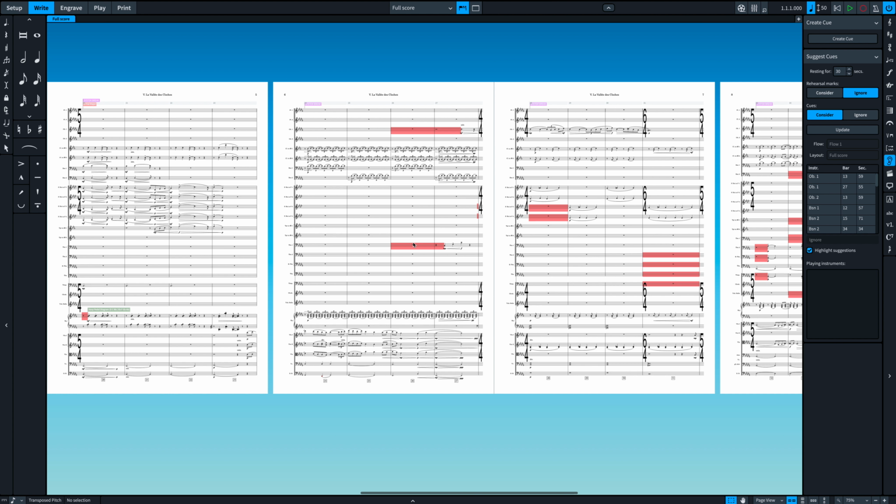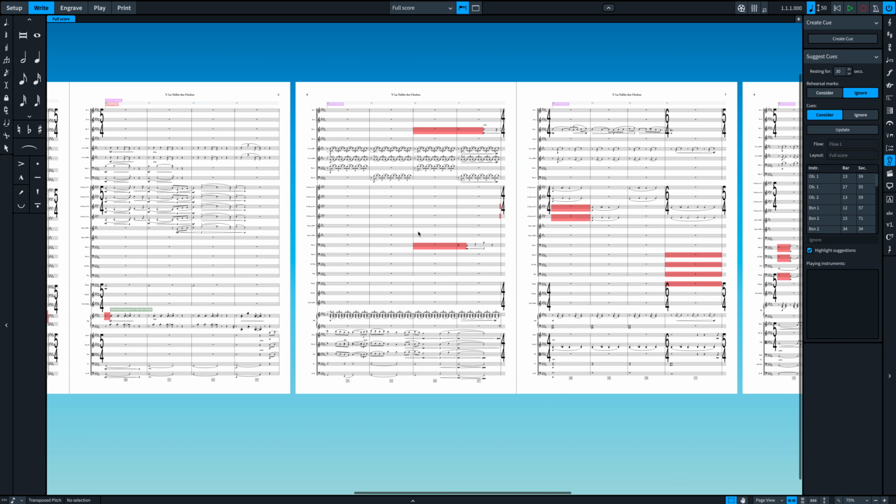So let's add a cue for the trombone player, and it's done like this. So I'll make the selection of these places. I'll press create cue, and then I'll have a new popover above the trombone section. Here I can choose all the instruments that are playing and assign a cue according to that. I think the first violin's melody is gonna work pretty nicely for the trombone.